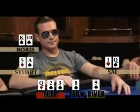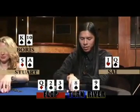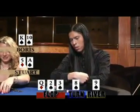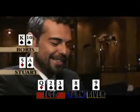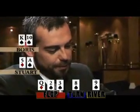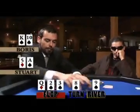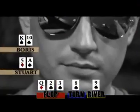Cy has a flush as well. In fact, the queen high, which is the third best possible hand at this stage. Thankfully, sanity has prevailed, and Boris's bet and Stuart's all in has told Cy that his queen high flush is not going to cut the mustard on this hand. Boris, usually a cool and smooth customer, has been flustered by Stuart's all-in bet. He doesn't like to call here when he thinks he is behind, but he doesn't have a certain read on Stuart. The pot is big and he feels that he should call, even though Stuart might have the ace. Boris's call wins Stuart a huge pot.